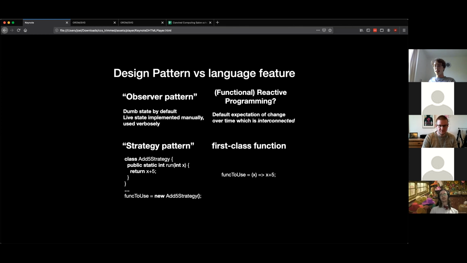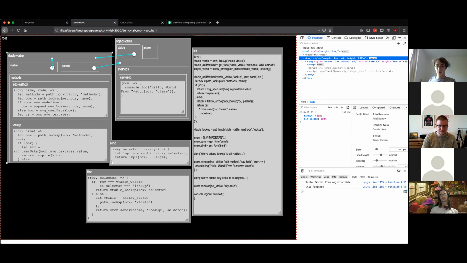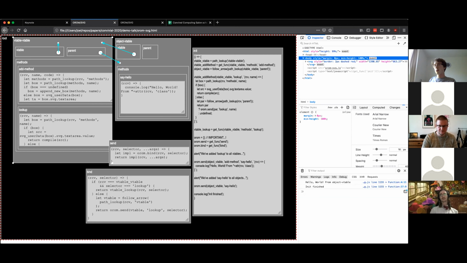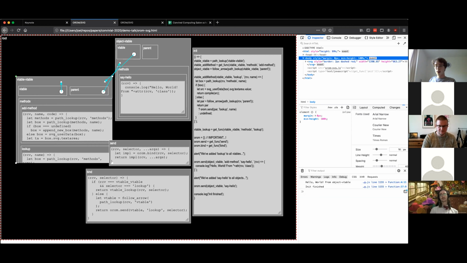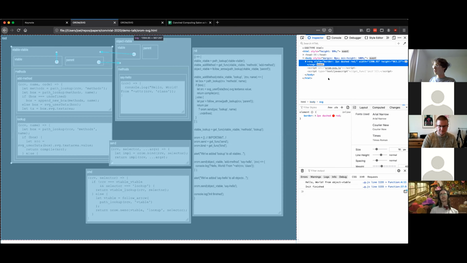So I've been talking about maintaining invariance over time. And one example of this that I want to show you is the translational rigidity that I mentioned. So if I move this box here, then I expect all its child boxes to move with it. And luckily for me, SVG does provide this functionality for free, at least between parents and children in the hierarchical document tree structure.